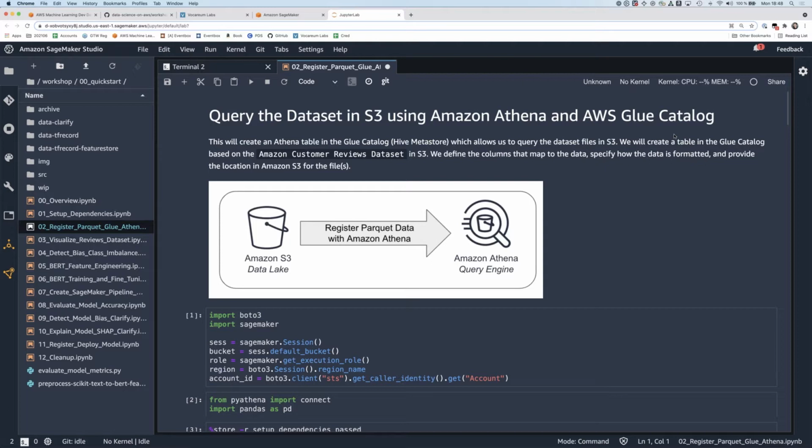Amazon Athena is an interactive query service which allows you to run SQL queries on data of any size that is in your S3 bucket without the need to transform or load the data into another location. So super helpful if you're working with datasets and you just want to query, understand the data, and prepare for later for your machine learning workflow. So let me walk you through this here.